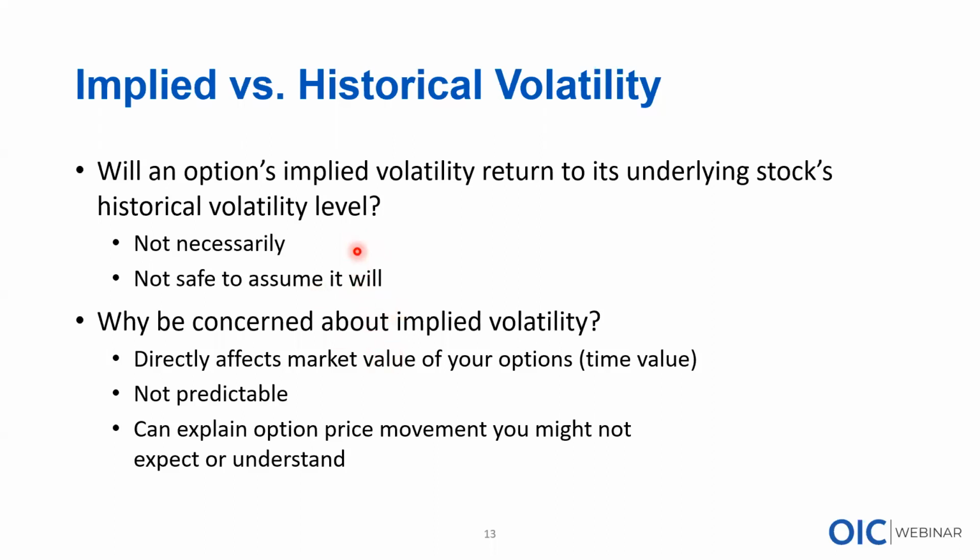But either way, whatever happens with implied volatility, it is very difficult to predict. If you notice an option price change that doesn't seem quite right to you, then implied volatility is generally the reason why that's the case. And again, when we say implied volatility changed, what that really means is that, for whatever reason, there were more buyers that came into the market, or there were more sellers that came into the market, all else equal.